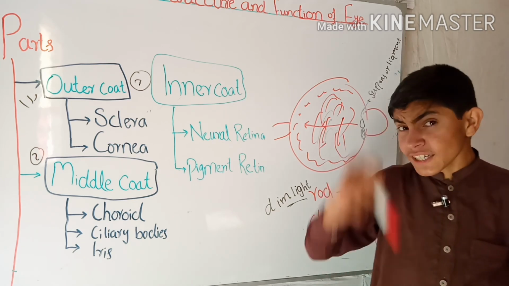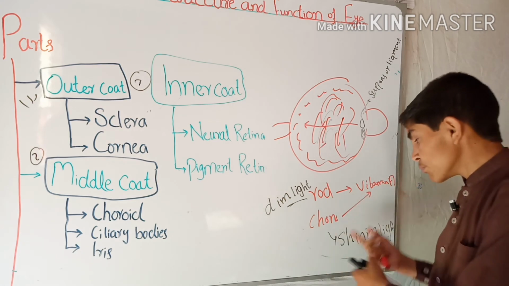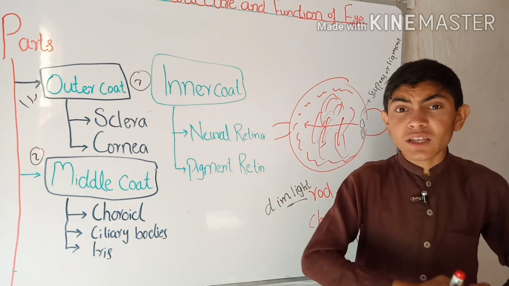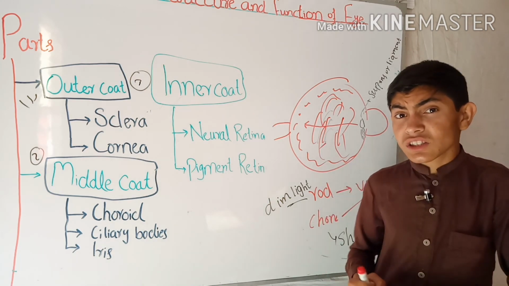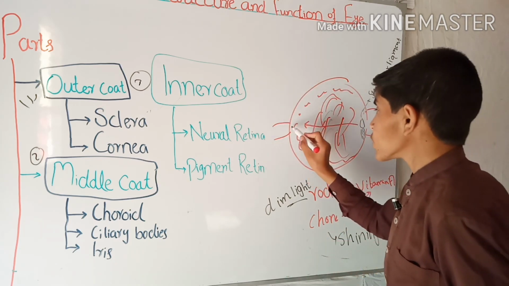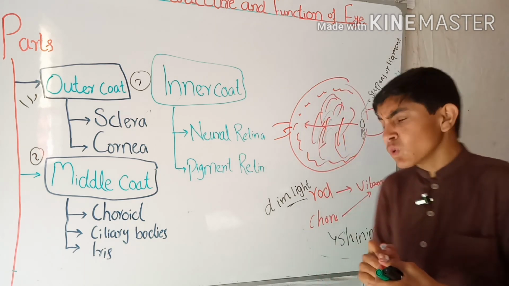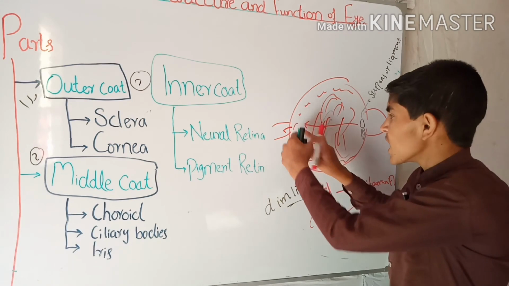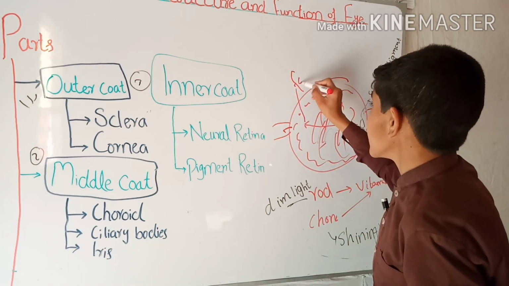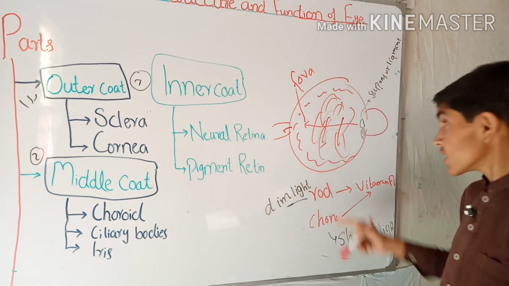The light then reaches and is distributed to the rods and cones. If the light is dim, the rods are activated, as at night time. If the light is shining, our cones are activated. The rods and cones then send the message of this image to the central nervous system through the optic nerve. We call this the optic disc, because there are no rods and cones there. Only this position is called the fovea, because there is an abundance of cones.